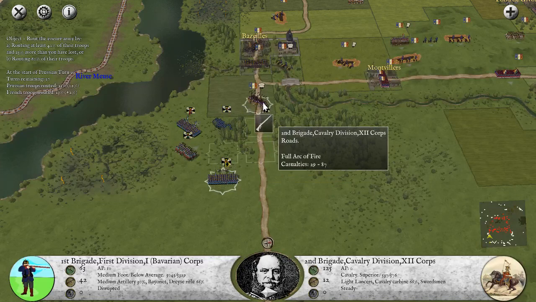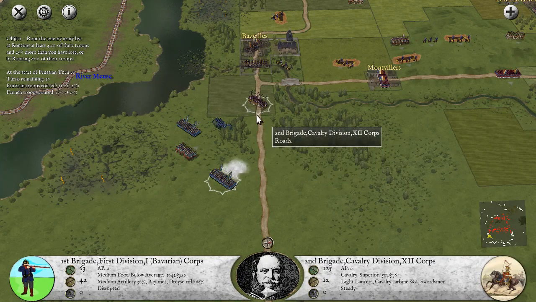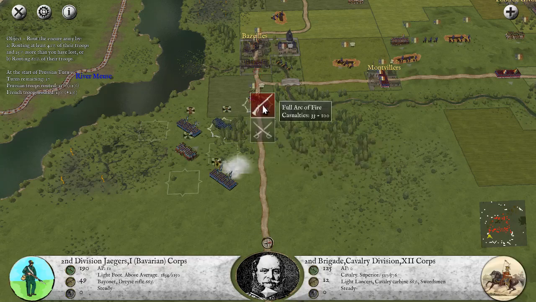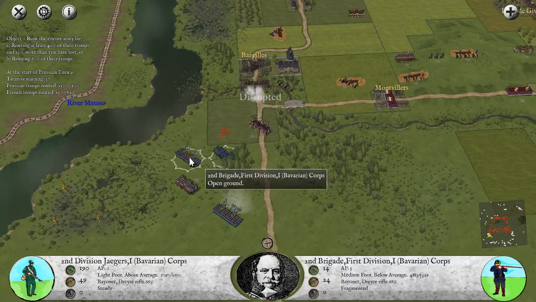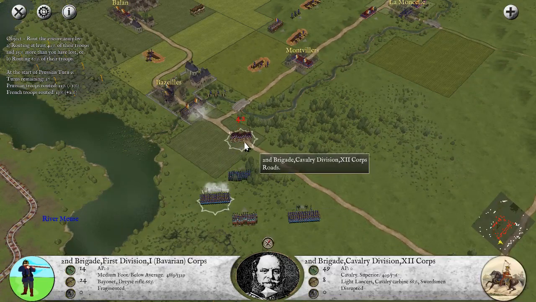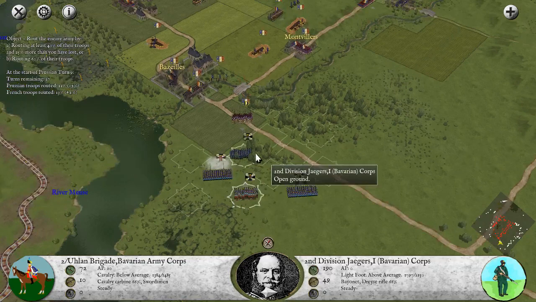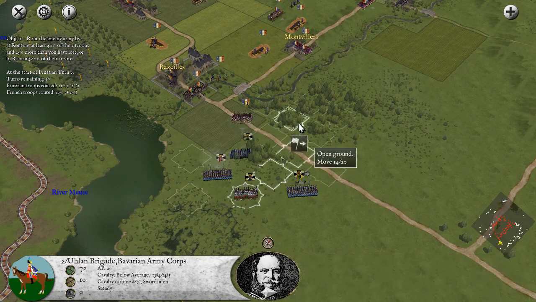All right, let's see if we can't wipe out the charging French cavalry directly in front of us. Man, talk about bad luck. 72, beautiful. We just disrupted them. So we know now we have to get really close there to inflict mass casualties. And we've got our very own cavalry unit here, the Uhlans, but they will not win against that French cavalry.